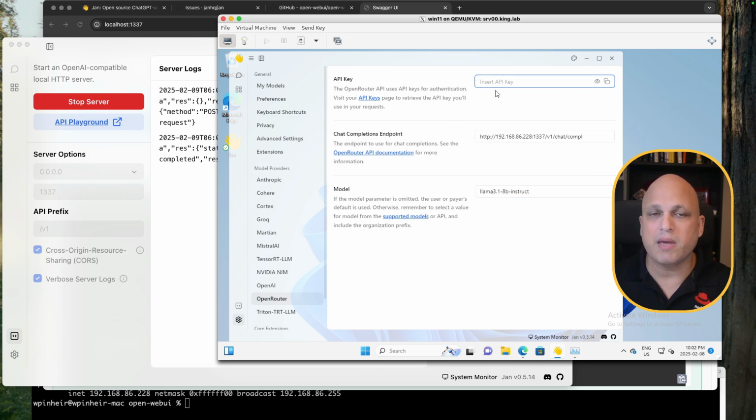Most of the time when working with AI, or at least the API related to AI, they require some sort of API key or token so that you can authenticate and consume. This is not a requirement here, but this will be a requirement for this application working as a client. So for the sake of this video and this configuration, you can type 1234. It doesn't matter the information that you type here. This is just to allow this configuration.